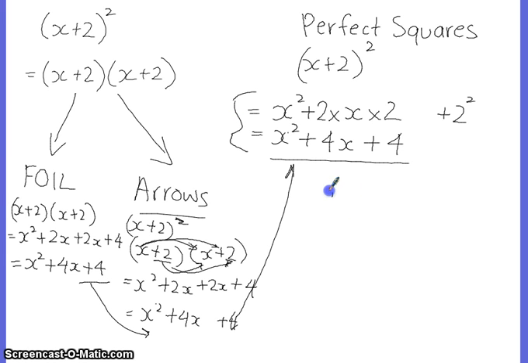So I'll propose this formula for you that you might put in your glossary. That if you've got a number added to another number and it's all squared, you square the first number, you times all the numbers inside by 2, 2 times A, 2 times B, and then you're squaring the last value.